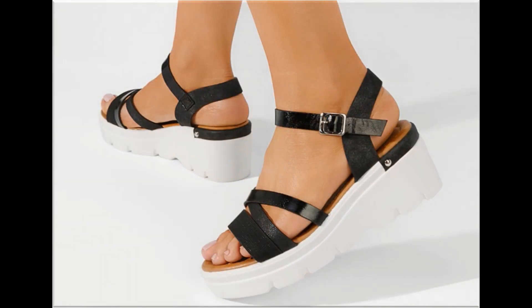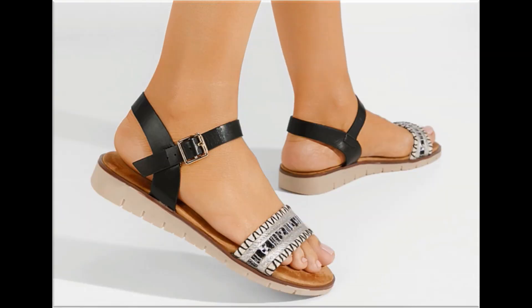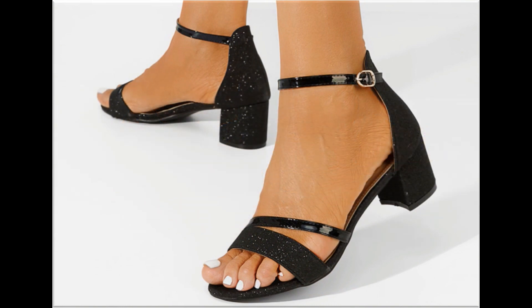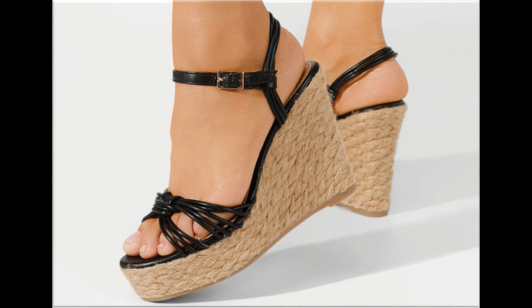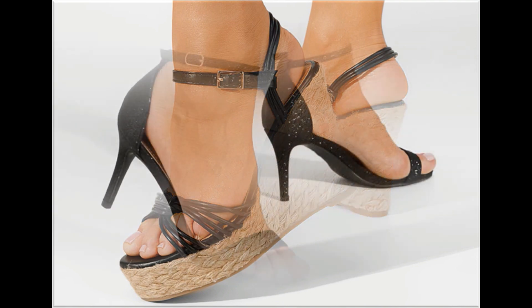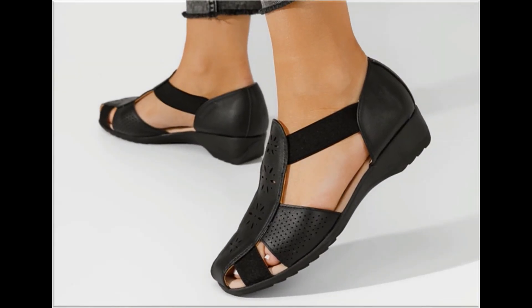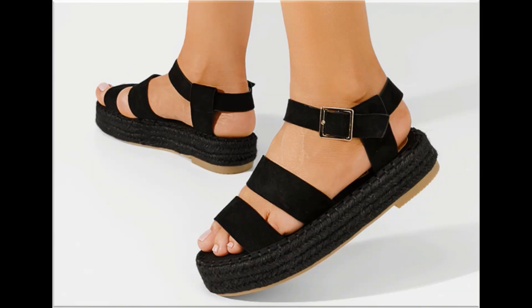Different age group ladies find attraction in such beautiful branded footwear. These designs are available in markets all over the world very easily. Round toe, square toe, and pointed toe footwear are available here in this video. Back closed, back open, zipper back, and slingback — all the best designs are included here. Printed, plain, embroidered, and embellished — all types of branded footwear are featured here.